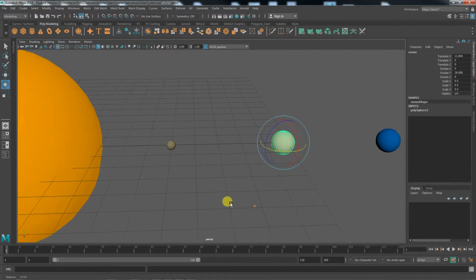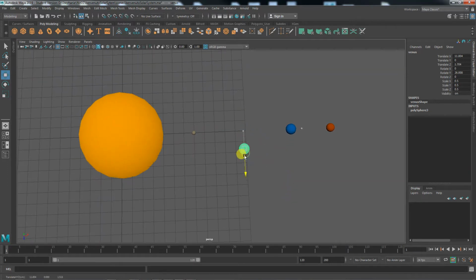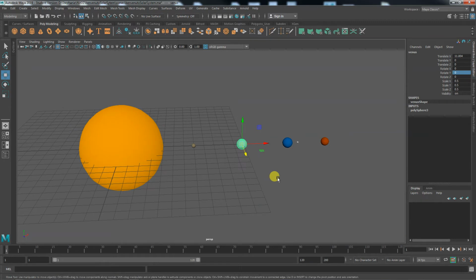Now, technically speaking, another option is translate, which would allow us to sort of move this wherever we want. But let's be reasonable. It's moving in an orbit, right? It's moving in a circle, and for us to do that with trying to move it along these three axes, you can, but like why? Why make your life harder? So what we need to do is we need to come up with a way to sort of spin this around this using a rotate tool.